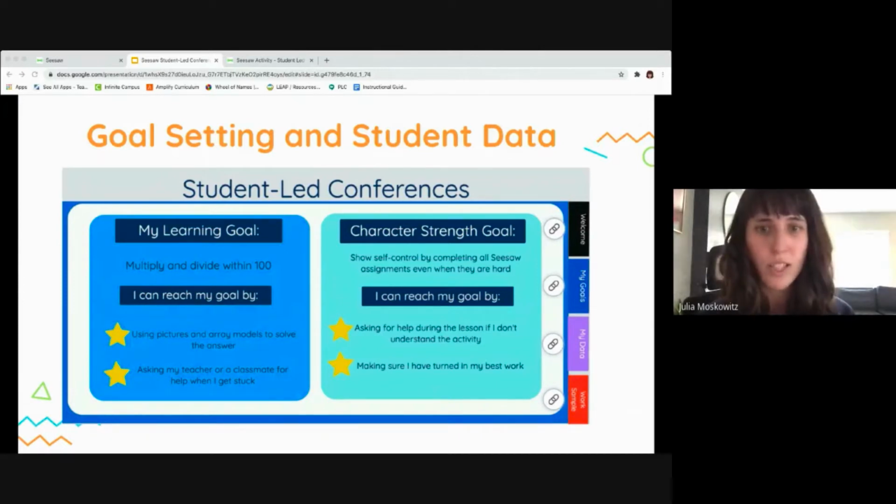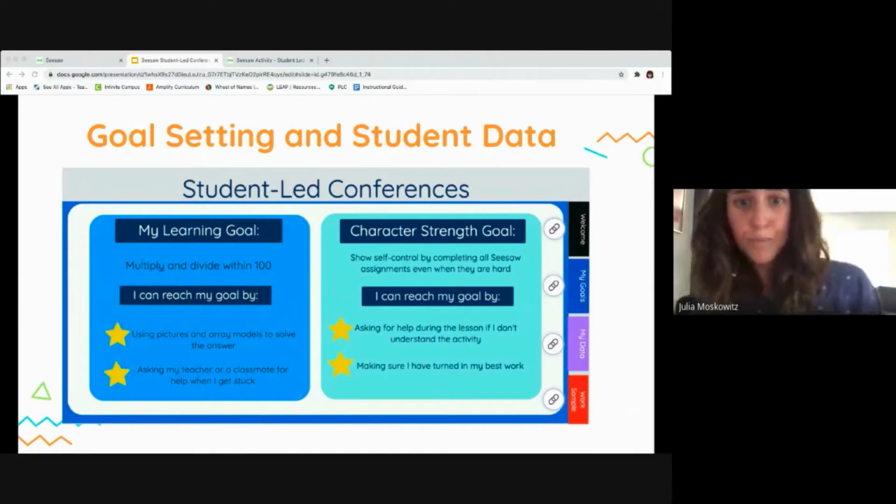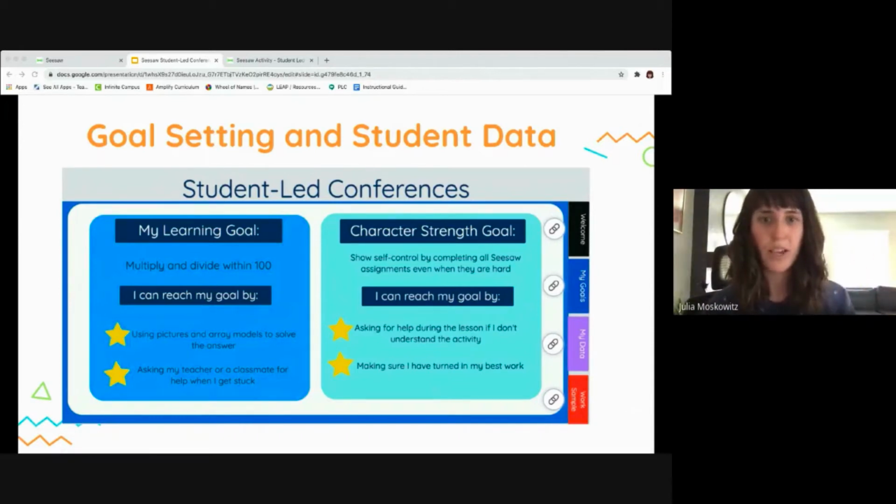This is totally student-driven. You may have to give some examples for students. So I taught second grade for 5 years, and I usually kind of looked at the standards that we were working on. And when I met with students in a small group, I would say, okay, right now we are working on addition and subtraction within 100. Is this something that you want to keep working on? Or what are those standards in math that you see students may want to continue improving in?